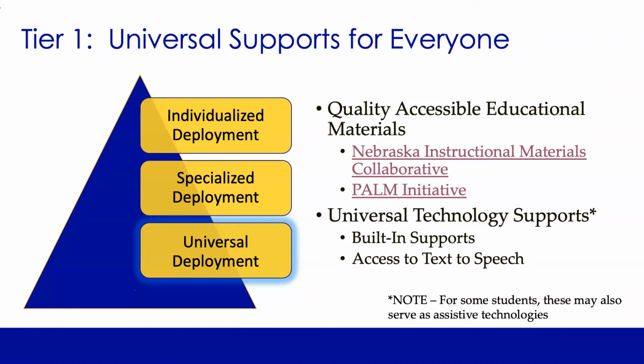Built-in technology supports, there are a number, and they vary based upon the system. And there's some links a little later in the presentation that I will go ahead and share related to where you can find out what types of supports are available. In other words, if I'm using a Chromebook, there are certain types of supports that are built within the Chrome OS and Chromebook structure. There are also additional supports that I can go ahead and add on in order to increase the accessibility and the accessible user experience for individual students.